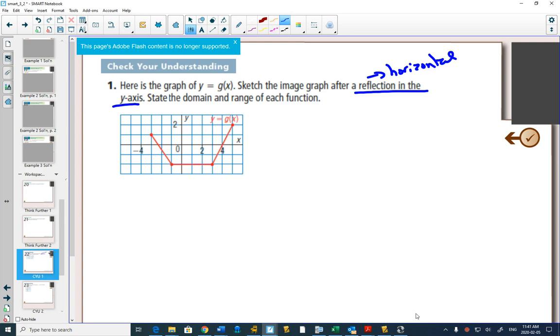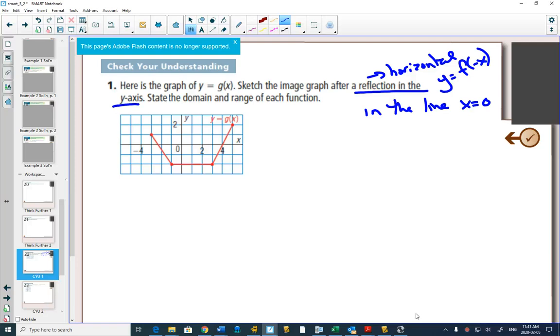So this is horizontal. And if the x-coordinate's changing, I'm also going to think in my head, that means the negative is with my x. So we have to be able to translate the reflection over the y-axis into function notation, into horizontal or vertical, right? Sometimes they could say a reflection in the line x equals 0. And you would have to think, with our asymptotes, x equals 0 is a vertical line. That's your y-axis. So they could ask the same thing in a number of different ways.